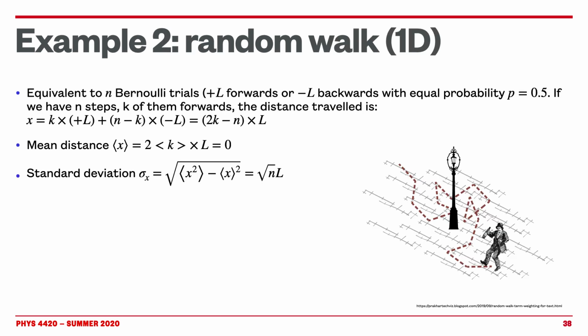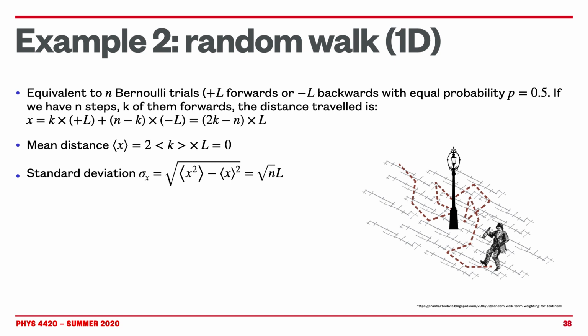All right, so let's go back to the random walk again in one dimension and try to think about the random walk now in terms of the binomial distribution. And this is going to be the last slide of this lecture. So a random walk is like, think about a drunken man. At each step, the drunken man says, should I go forward or backward? The level of alcohol in his blood means that the probability of going forward or backward is the same, 0.5. We are not counting here the probability of sitting on the ground. The drunken man is moving, really. So the probability is p equal to 0.5.